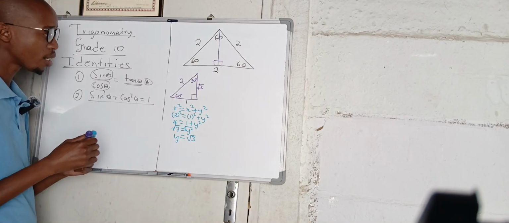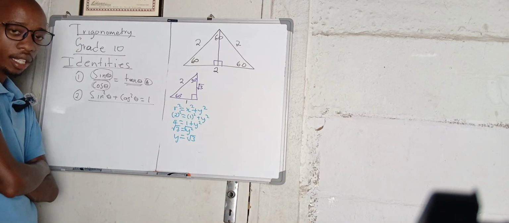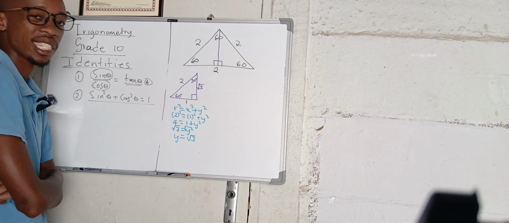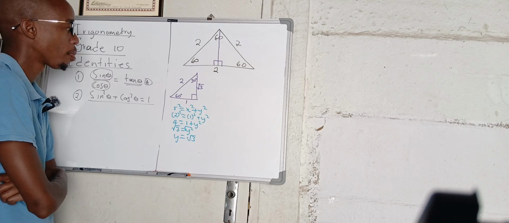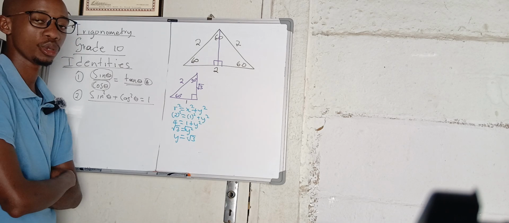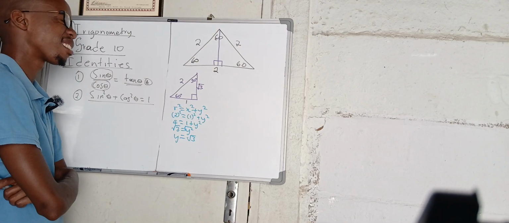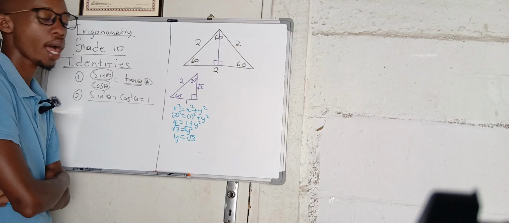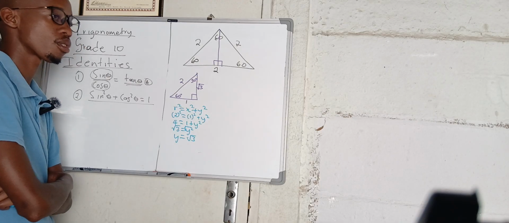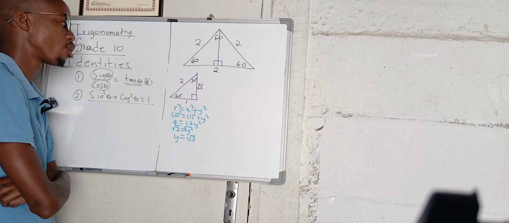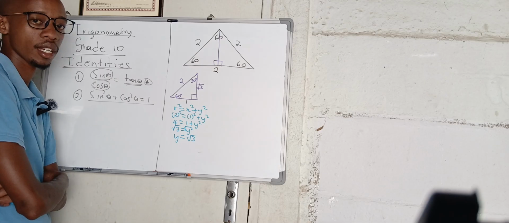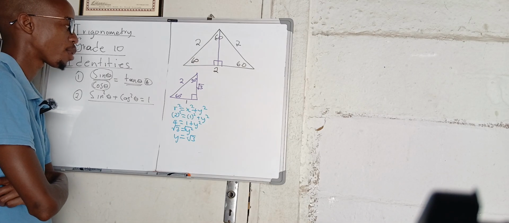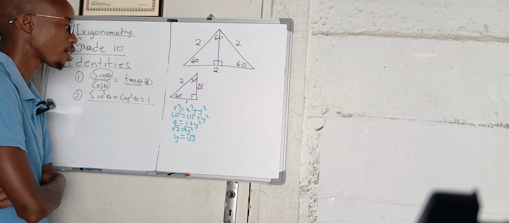Someone can ask me a question: what is it that I've done here? I've shown you how to generate what you call special angles, and where you are going to use them is when you solve trigonometric equations. So why are they called special angles? Because you will be getting values that are rigid as they are; they are special in that sense. This is the first part of special angles. I'll do the second part and then the third part.